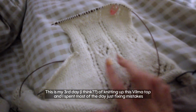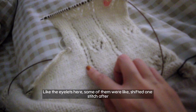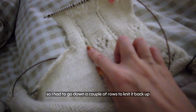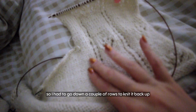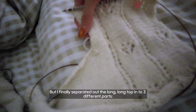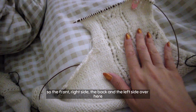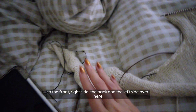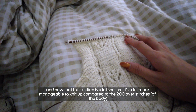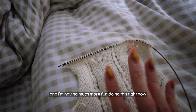This is the 3rd day, I think, of knitting up this Vilma top, and I spent most of the day just fixing mistakes. Like the eyelets here, some of them were shifted 1 stitch, so I had to go down a couple rows to knit it back up. And there were a couple of spots where I messed up along the way, but I finally separated out the long top into 3 different parts. So the front, right side, the back, and the left side over here. And now that this section is a lot shorter, it's a lot more manageable to knit up compared to the 200-over stitches for the waist, and I'm having much more fun doing this right now.